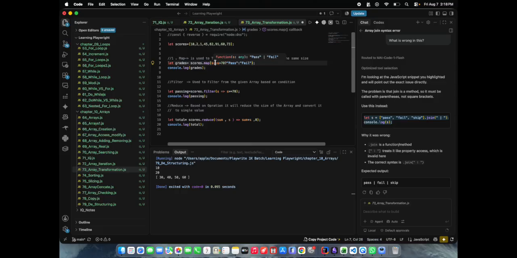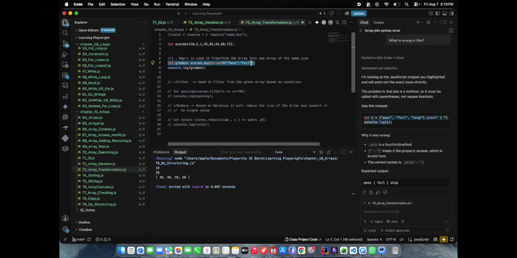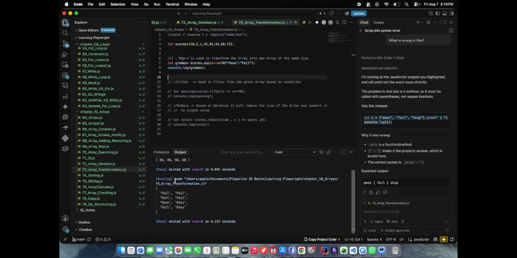With the arrow function we are checking one condition: if the single value, s, is greater than 70, then it will be a pass, or else it will be a fail. So let us see what will happen. Okay guys, there are a total of 8 values.